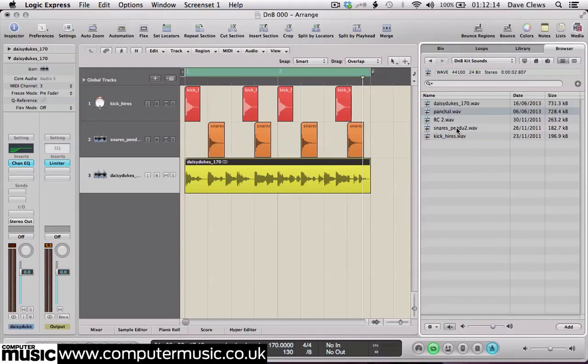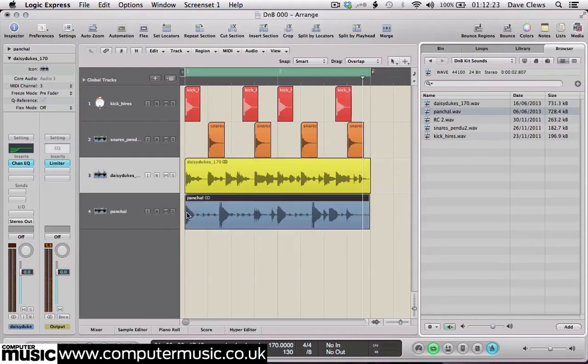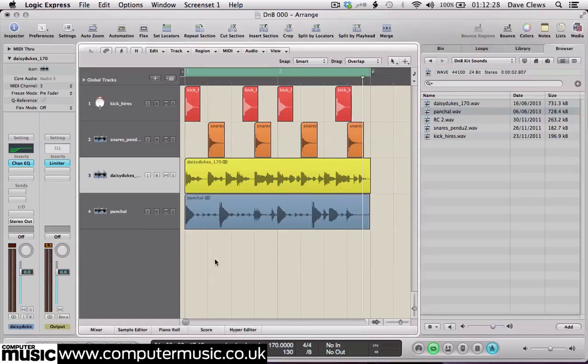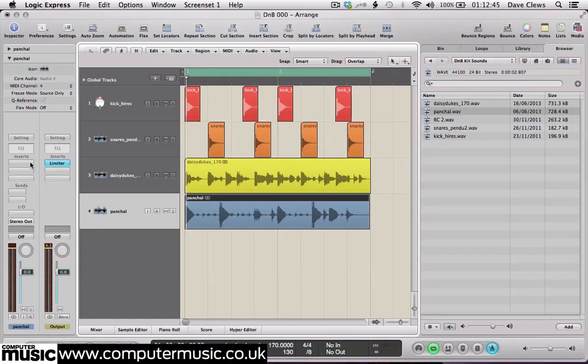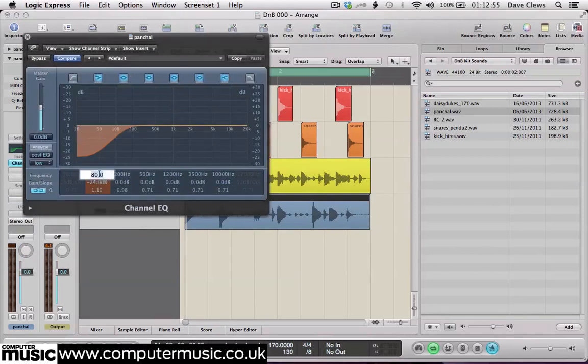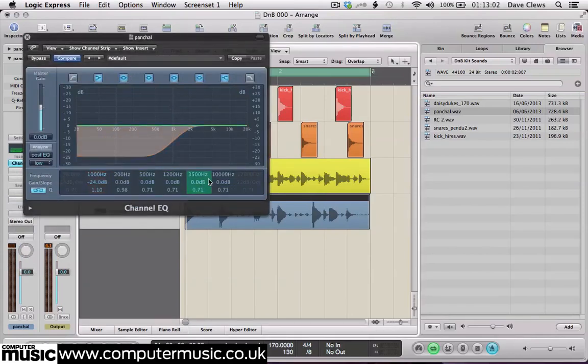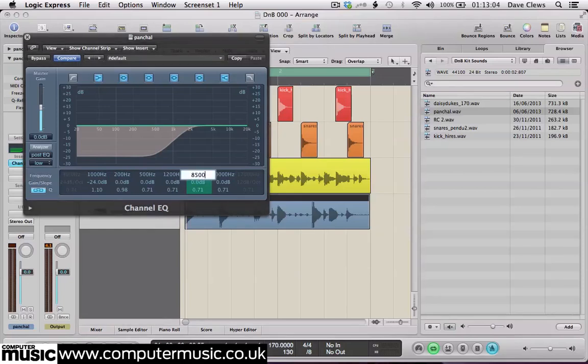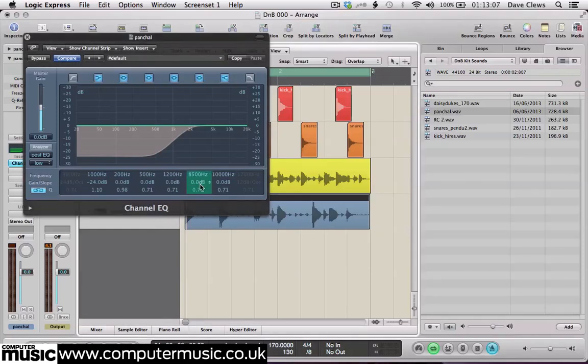Next, we drag the file panchow.wav into our project. This provides the all-important ticking 16th note feel to our part, but it also contains a useful tambourine element. It's another full-range loop though, with plenty going on throughout all frequencies, so again we slot the sound into the beat using EQ, employing a fairly extreme cut of -24 dB at 1 kHz to minimise low-end congestion, while bringing out the tambourine with a boost of +8.5 dB at 8.5 kHz and another high shelf boost of 7.5 dB at 10 kHz.